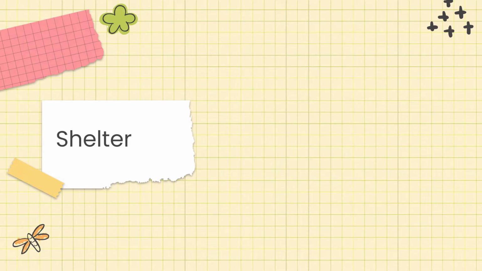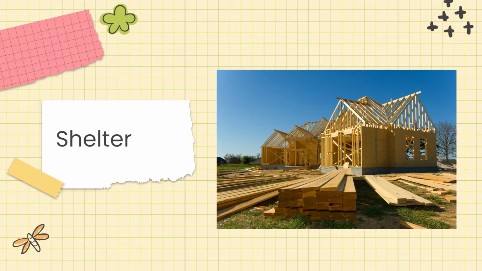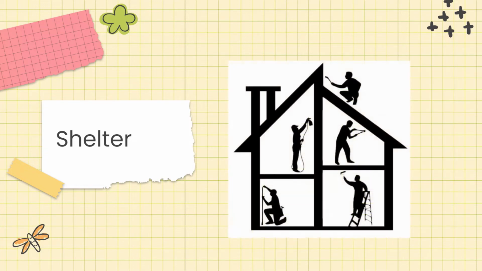Another is shelter. Some families rent the house or apartment they live in. If this is the case, a fixed monthly budget should be allocated. For those families who are in the process of owning a house, there should be an allocation for amortization, or the fixed amount paid to an agency for a period of time after which the house will be owned. Allocation for home repair and home improvement must also be set aside.